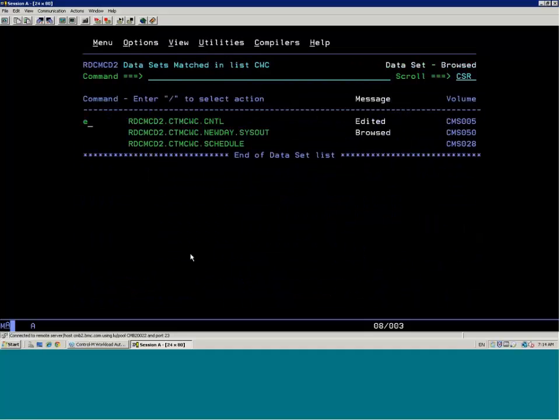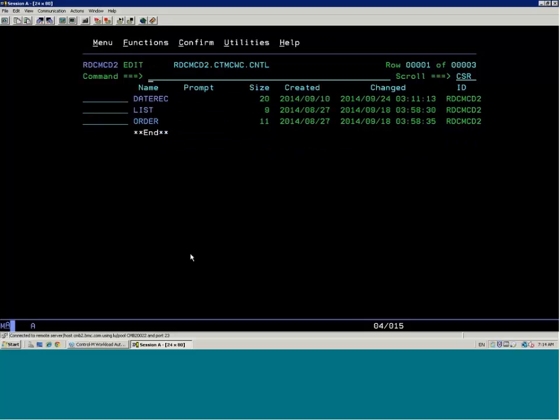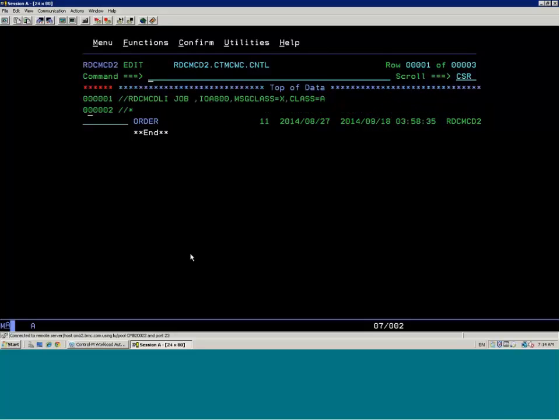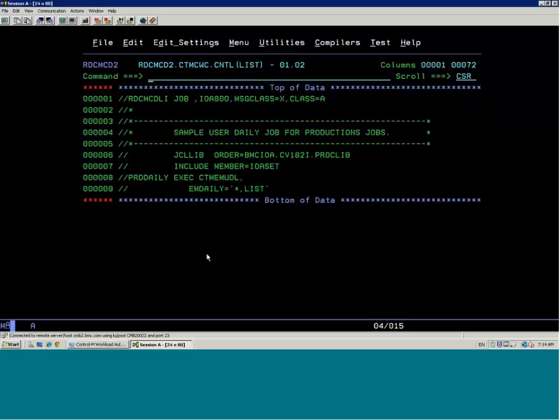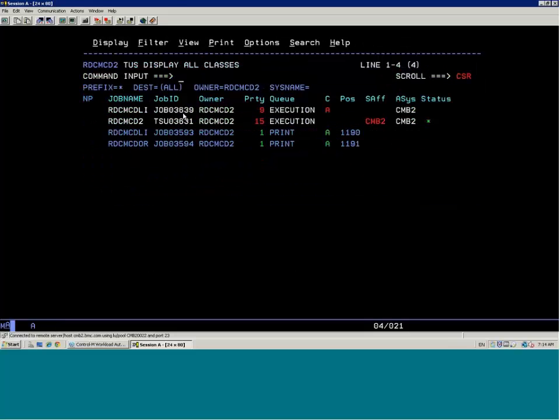Okay, the next thing we should look at is the CTMEMUDL utility using the list option. This is the JCL that we provided by default, and we can see in the EM daily parameter we've coded asterisk comma list. Asterisk means I want you to list all the user daily names that Control-M knows about, and list is obviously the list function. Again, if I change asterisk to USERDLY1, I would just see the results from the one user daily and not all of them. I'll go and submit this job, and we can look at the results online.